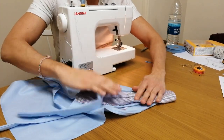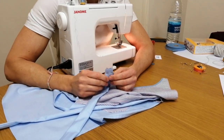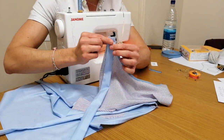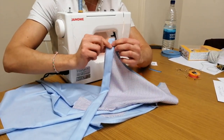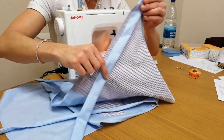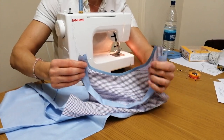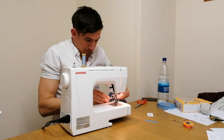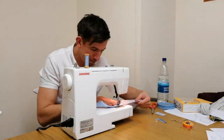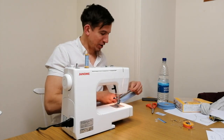So we're now going to do the neck band. So this is your strip of neck band material that we made earlier. So now we're virtually ready to finish off. We've got our strip for our neck band, pinned to one side of the top of the bodice, because we're going to sew across and then we're going to zigzag the edge, pretty much like what we did with the other edges. Okay, so I'm going to do that, and then the same to that side. Okay. That's it. Right. I shall cut some of my threads for once.